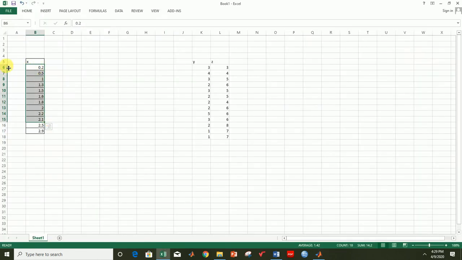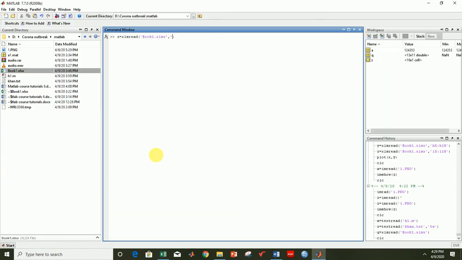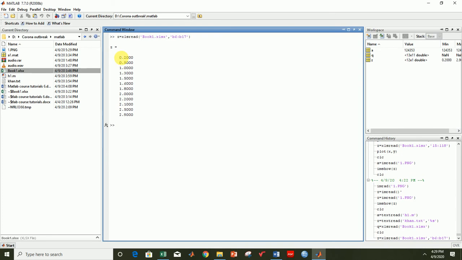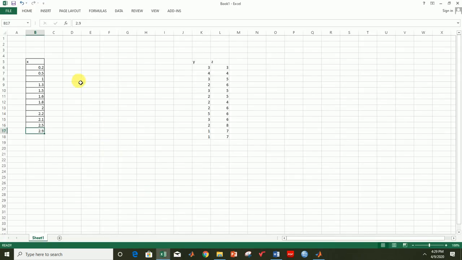This data is basically from B6 to B17. So here you will write in single quotation B6 colon B17, and you close the single quotation. When you enter, it will give you that particular data. It's heavy, so yeah, it gave me that particular data, 0.251 up to 2.9.